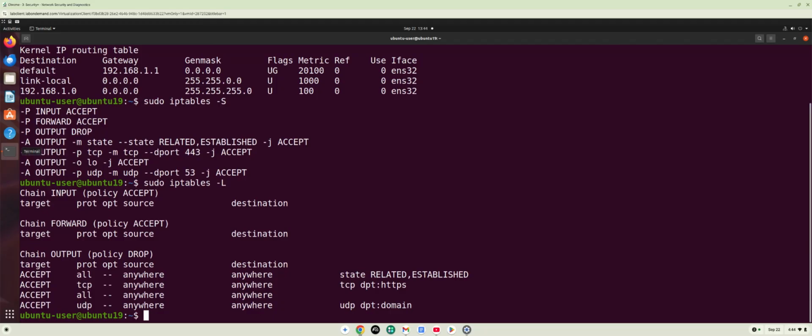All right, so to move on a little bit, let's say we wanted to have the ability to ping devices, and we wanted to set a rule for that.